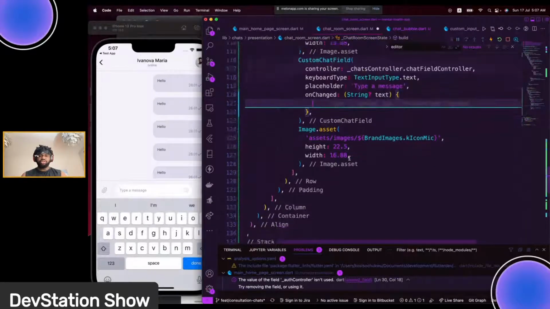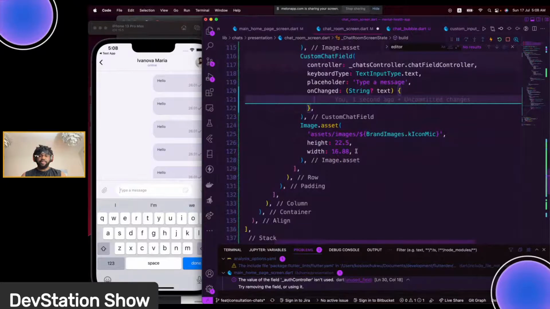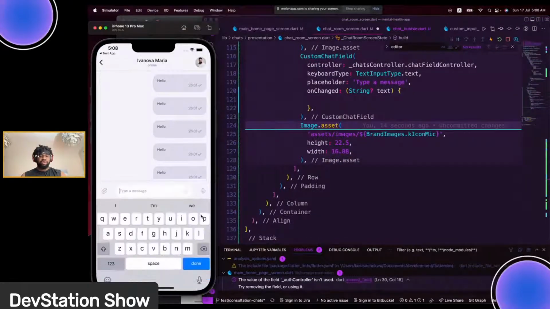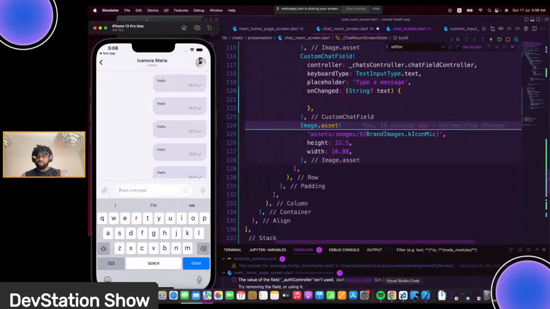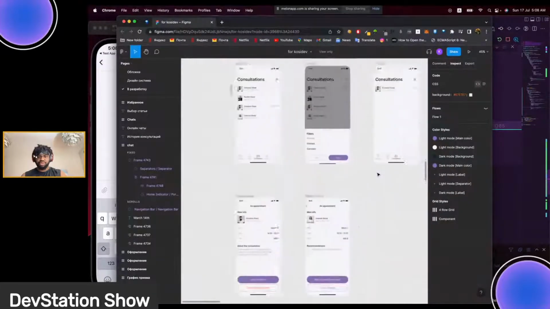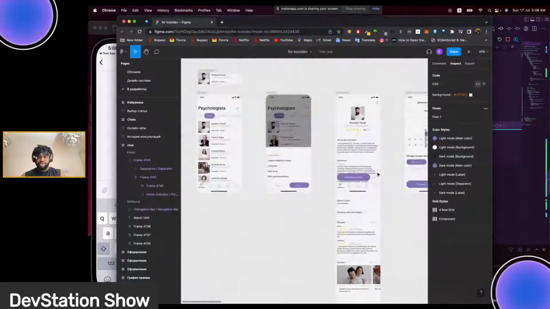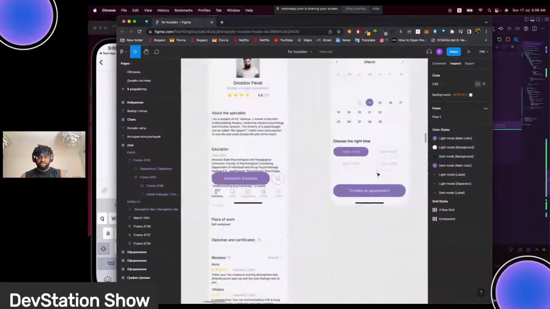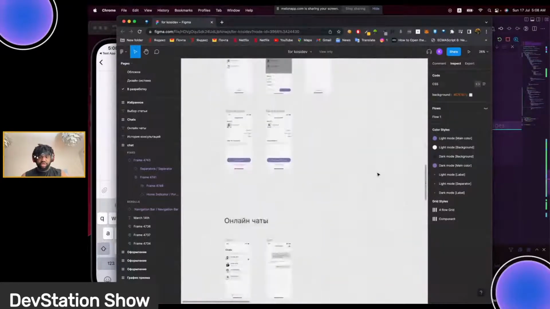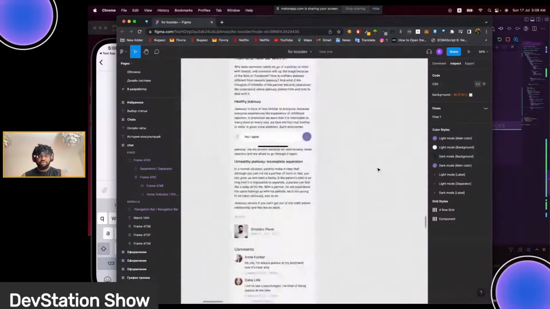Right here we want to change this icon here, this icon right here, to something like the send icon, which we could see in our design. So somewhere in our design here, let me show you guys. I want to show you where that is being done. Okay, yeah, we get that.